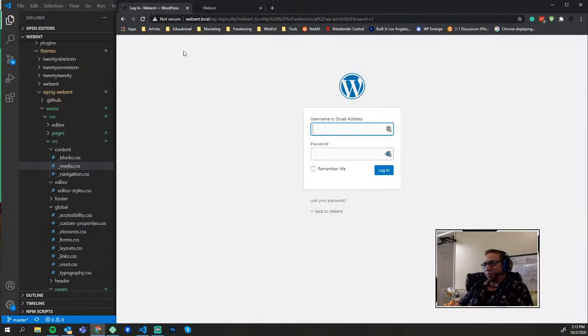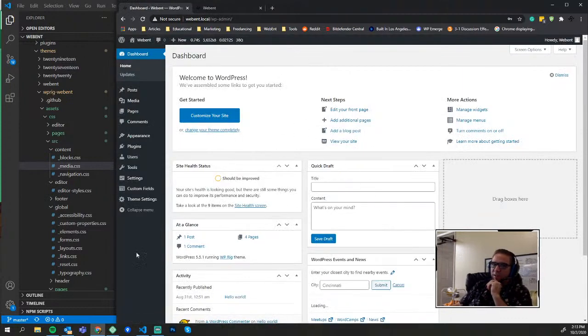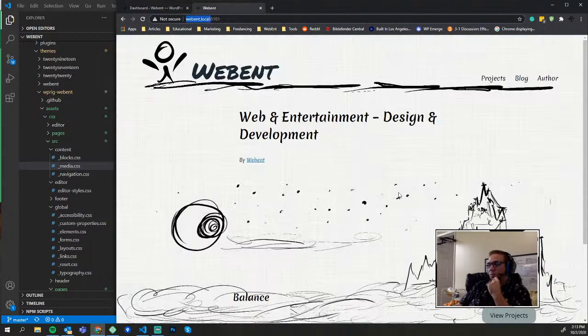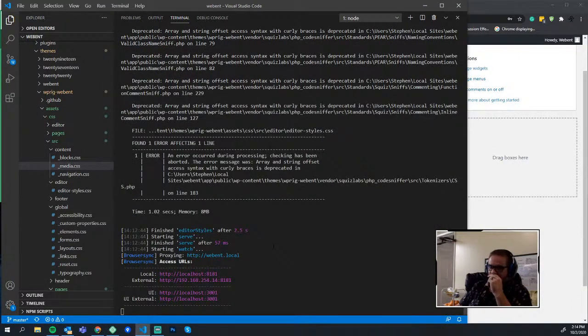Being in the back end, we don't really want browser sync reloading the back end, because we might be making edits that aren't saved, and then we save something in the code that triggers a refresh. If we have it on the 8181 port here in the back end, it'll refresh, just trying to show us the changes made, and we can end up losing data, or it could just be a headache. So here we go. We got back end, front end, and we got our environment up and running.